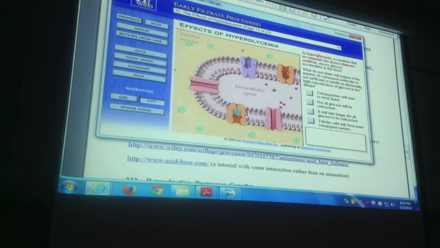Remember your Biology 112 experiment with that saturation curve with the substrates? You vaguely remember that? If you add more substrate, it eventually flatlines. Vmax? No one cares. No one learned anything in that class. Okay. So let's look at our choices. Which of these four things would occur if I have a ton of sugar just floating in my urine? Tell me which one it would be. There's only one.